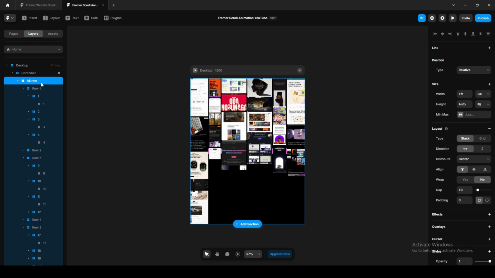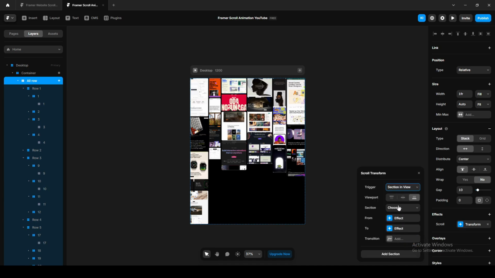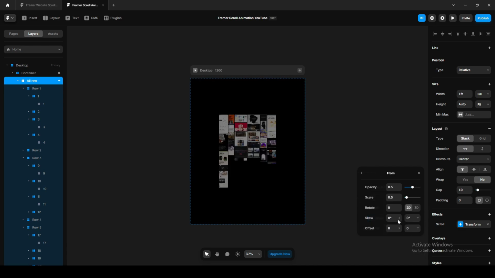Click this row, all row, click effect, scroll transform, section in view, and the viewport will be bottom. Choose section, scroll from, increase it to 0.8 and scale it to 1.